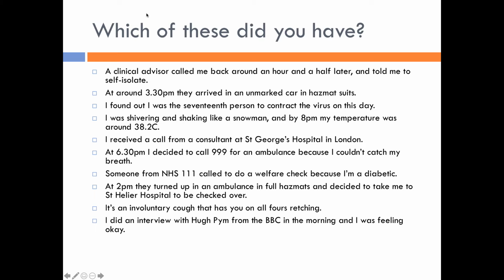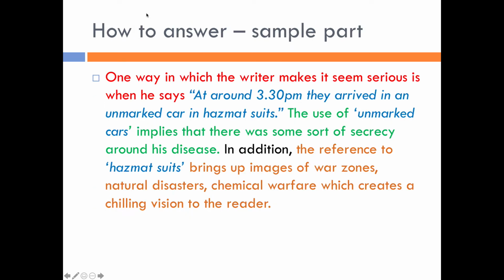The most important thing for these questions is finding the correct, most relevant quotation. Then you need to make relevant comments or give an explanation of each quotation and why it shows the seriousness of the matter. If you just did a bullet point list of quotations, you wouldn't get very many marks. The exam board are expecting a complete answer. So here we've got sample parts.